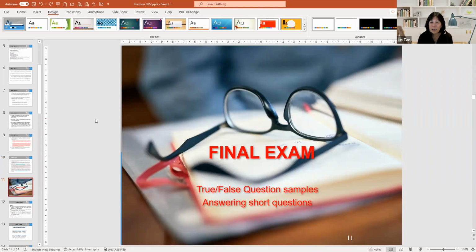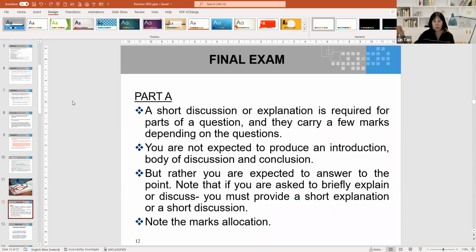Now, in the final exam, section A, which is set by me, has a number of questions, and they are short questions. Correct. So if you already had a look at last exam's questions, you will have a good idea of how it is like. So those are short questions, whereas sections C, D, and E are true and false question type, right? And I'll go through some of these true, false question types.